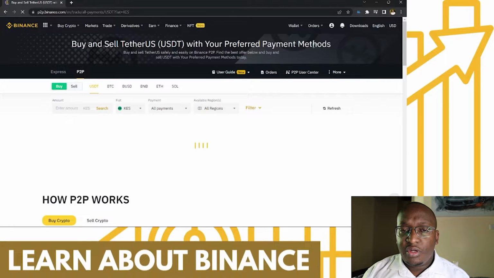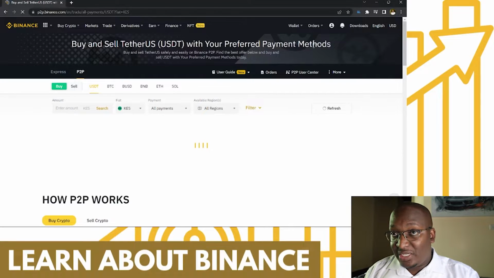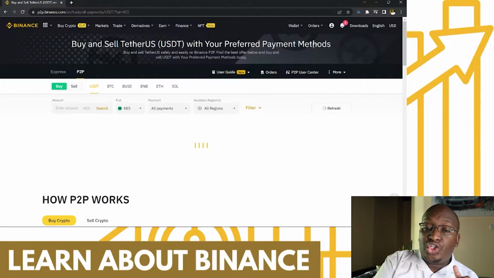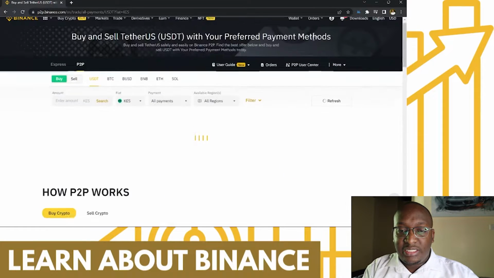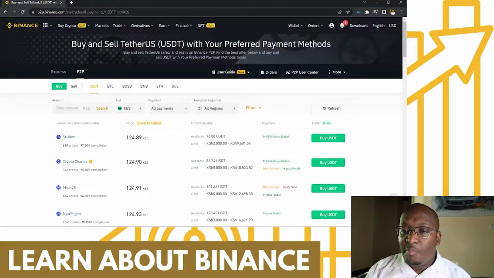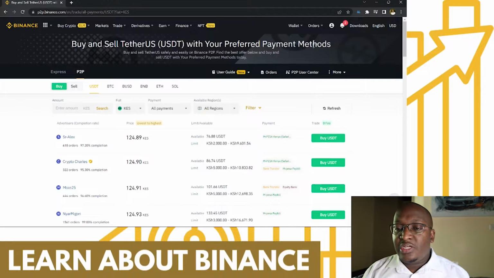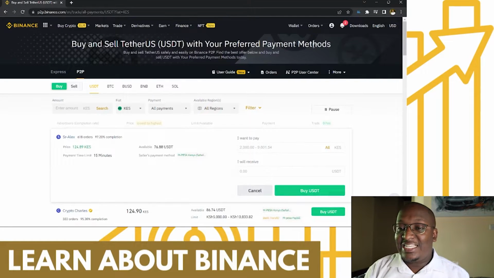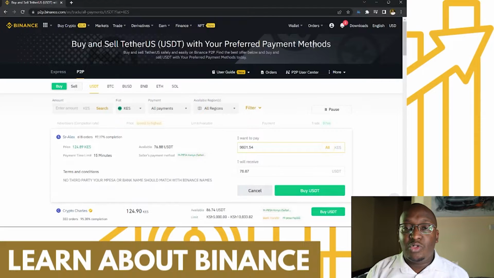So now the next thing we want to do is make another purchase, okay? The very top one is the one that we want because it is the cheapest. So I'll click on buy USDT. Always also note there are other people who want to buy as well, okay? So in my case, I just click on buy USDT so that no one picks this. But at the top, you'll actually be able to see successfully placed an order. That is what we have right now.